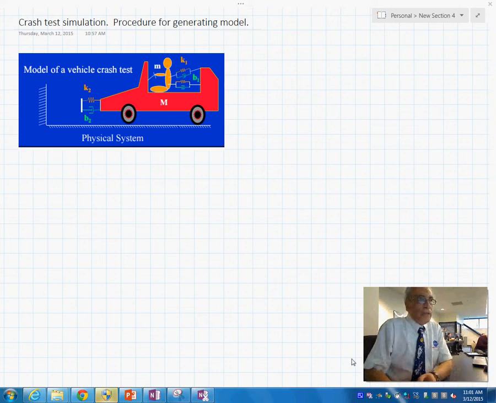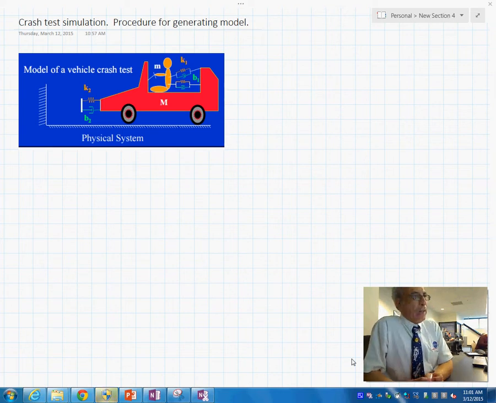Today we're going to see the creation of models for mechanical systems, and what we're interested in is the process of how we actually generate the model step by step. So we have this problem, as you can see on the screen. I put the title in there, Crash Test Simulation Procedure for Generating the Model.